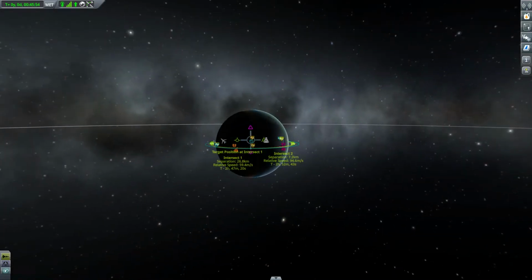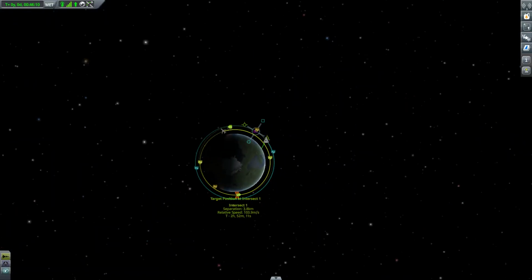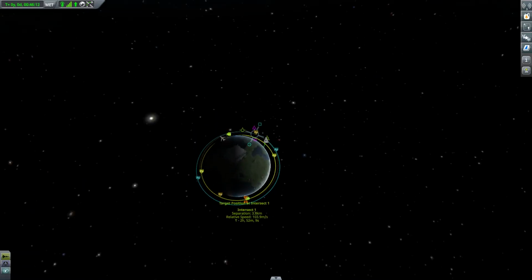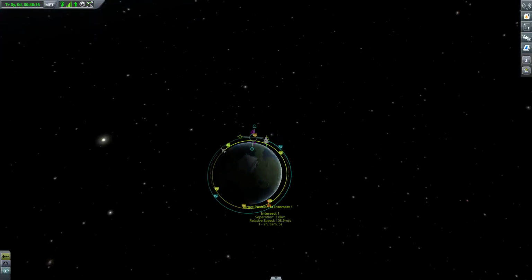And do we need to burn? We need to do a plane change. That's bringing our separation down. Okay. 4 kilometers. 3.8. I mean, that may be close enough. I'm not totally sure. It's pretty close, though.